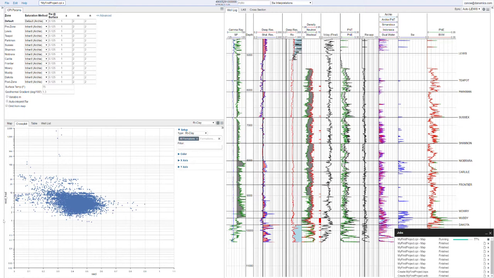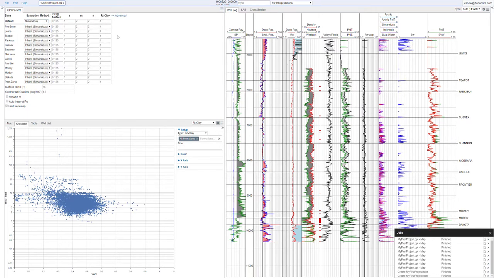Here we're looking at all formations. If we want to use something like Simandoux or Modified Simandoux, we need to go ahead and set these. Remember, we said about 4 ohms is where we wanted to set that. Let's expand that out. 4 ohms is actually the program default, so that's already put in for us.